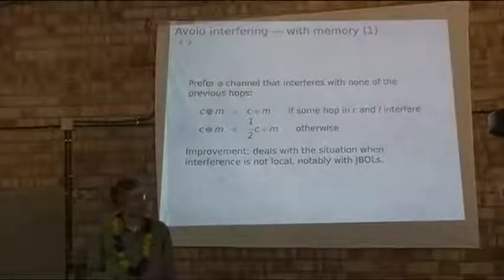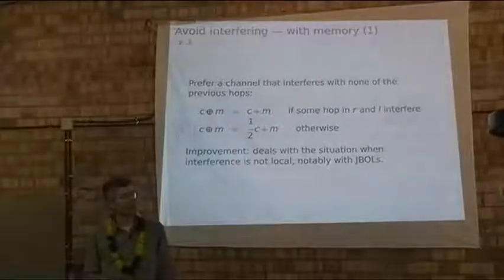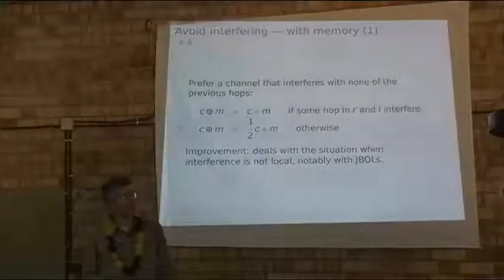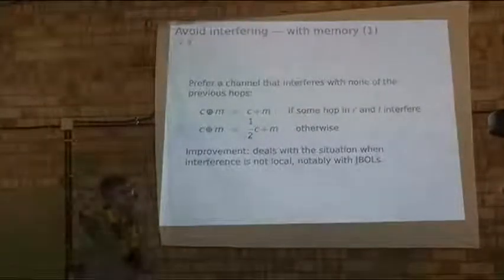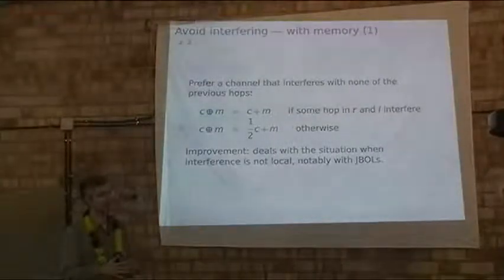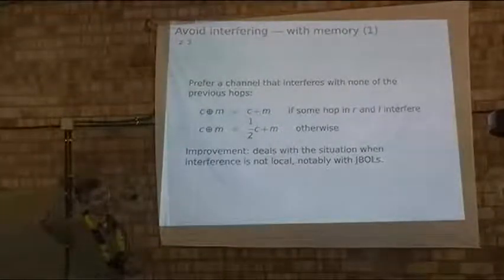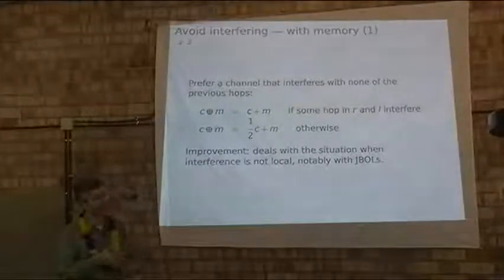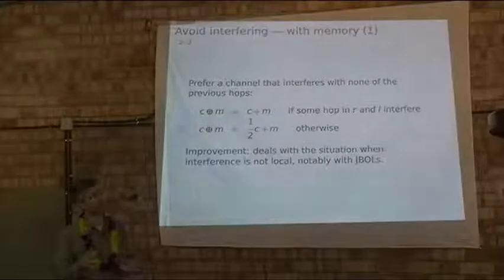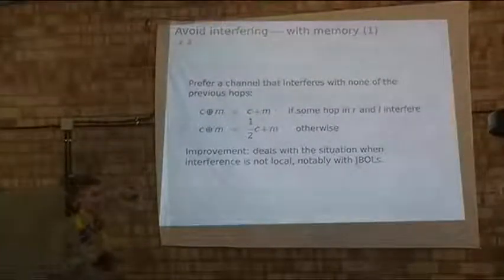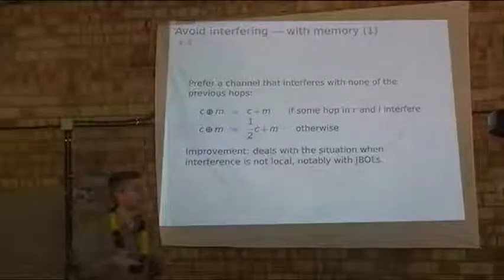Okay, and plus there are features in BabelZ that allow you to declare an interface as being far away. So if you have a tunnel, you can say, look, when you cross this tunnel, forget all the information, because the guys on the other side of the tunnel cannot possibly interfere with the guys on this side of the tunnel. But that is something that you have to configure manually, and I'm trying to avoid as much as possible manual configuration and have it all happen, do the right thing automatically.